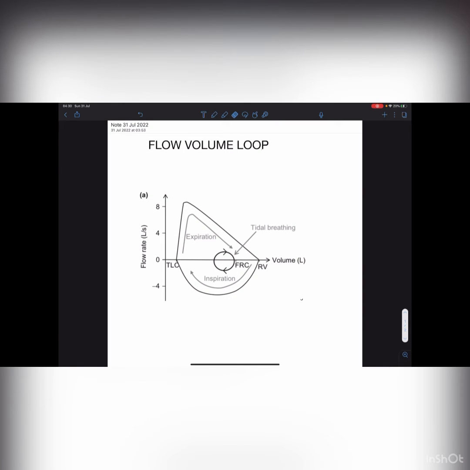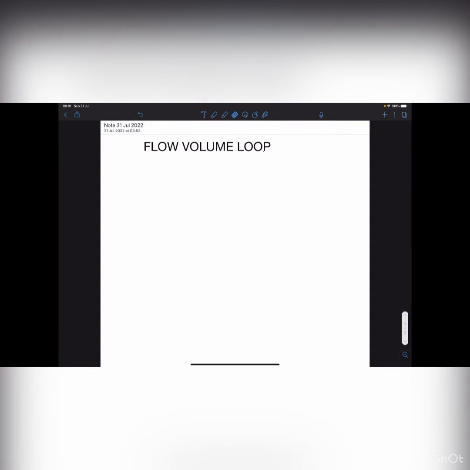Now, what is the significance of this loop? This can provide us additional information in diagnosing the respiratory problem, especially when there is uncertainty about the obstruction in the airway, where actually the obstruction is. Sometimes a patient may present to you with a wheeze, but the history could be inconsistent with asthma, airway obstructive disease or COPD. Now, as I said, this is the diagnostic tool for differentiating between the airway obstructive diseases.